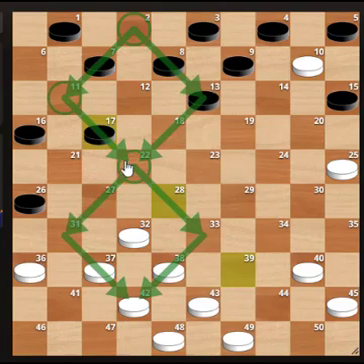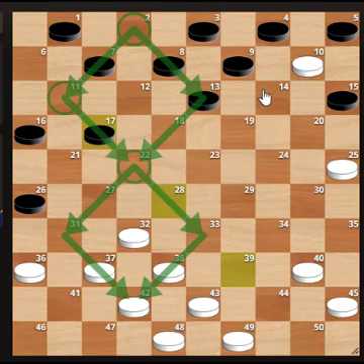Which piece can we use to take the shot? We can use the piece at 42. So as I said, your piece on the vertex of the diamond diagram is what you use to take the shot. So how do you do that? So first of all, we need to call a piece to 27. A piece must come to 27. So what you do is move the piece at 32 to 27.